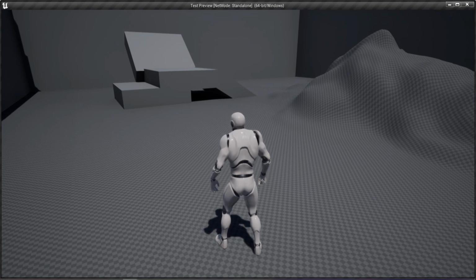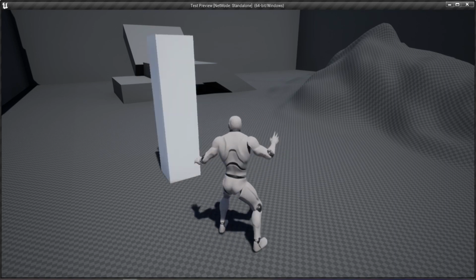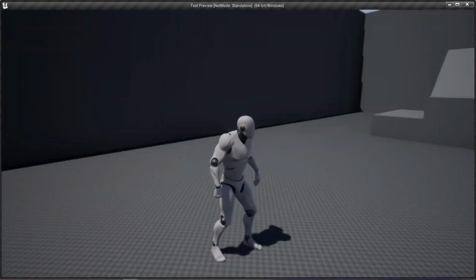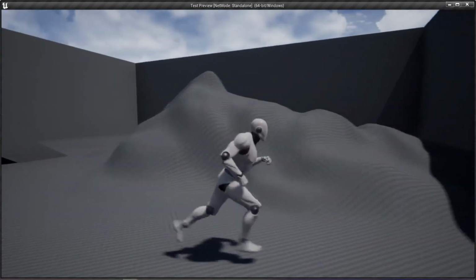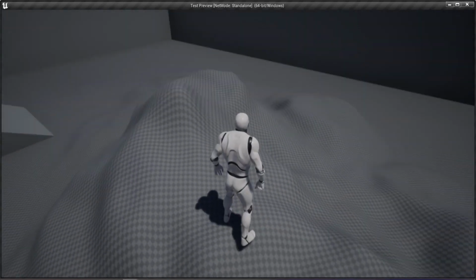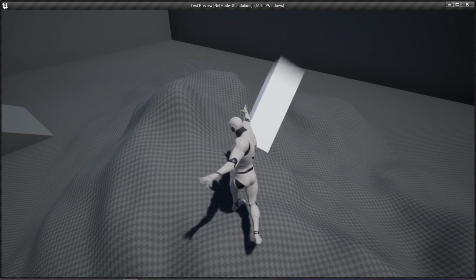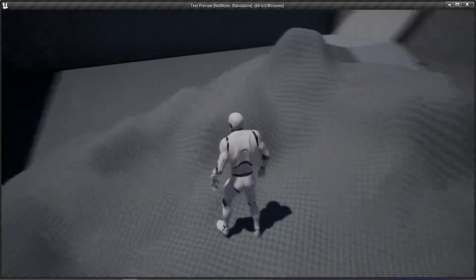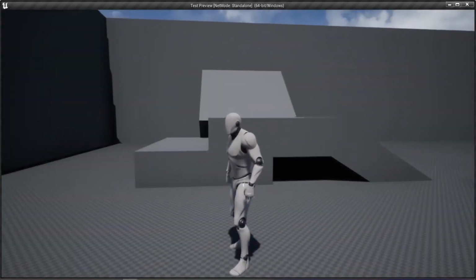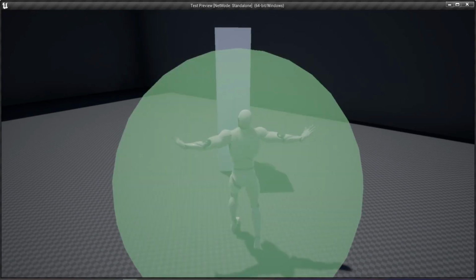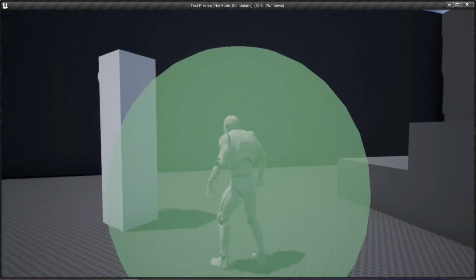When I press the scale button just once or tap it, it spawns a pillar from the ground like this. And it disappeared. As you can see, the ground is not flat at all, and when I press the scale button again, see? The pillar's rotation is aligned to the ground itself. And if I hold the scale button like this, it creates a shield and spawns the pillar as well.